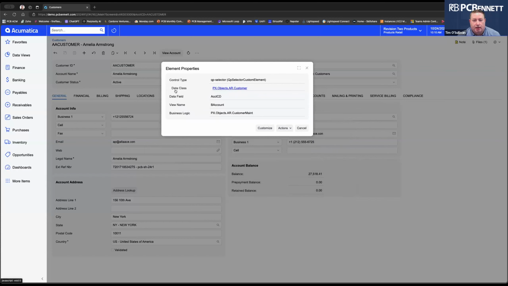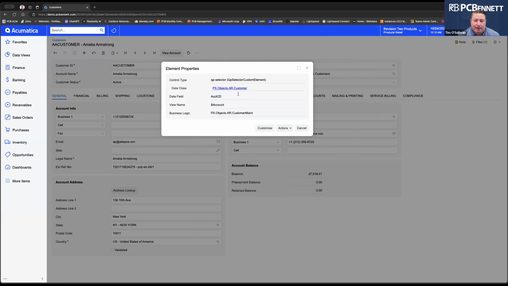And that pop-up is going to tell me the data class. So the backend, if you're SQL familiar, think of it as a SQL table. Data access classes are a little more powerful because I can wrap a couple of SQL tables into what we call a view or a data access class. It's kind of a virtual or dynamic build on run view of the multiple tables that I might do. But in this instance, I'm tied to a specific table within Acumatica, and I can see it's AR and customer. And then the data field that I'm on is this account CD.